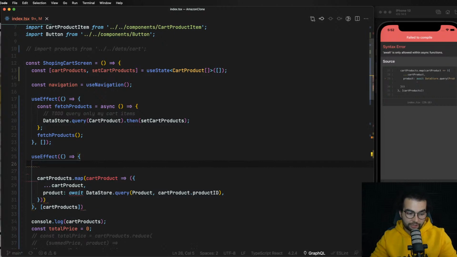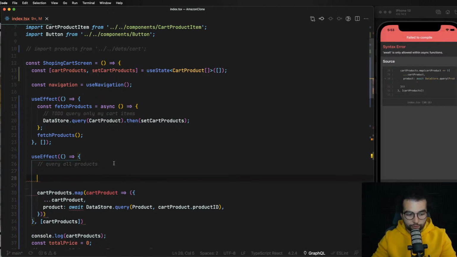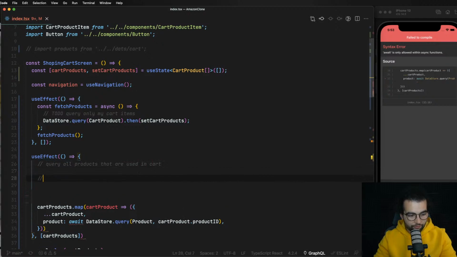We will do it very differently: query all products that we need. Not all products, but all products that are used in the cart. Then assign the products to the cart items. We're going to do it in two steps.